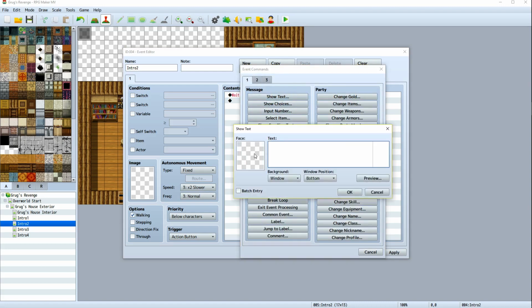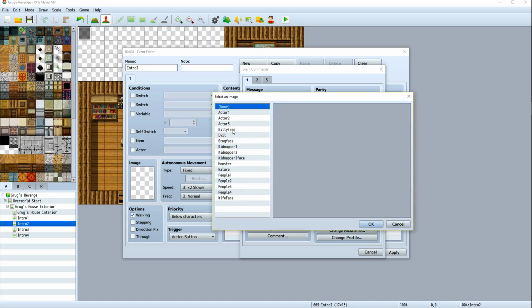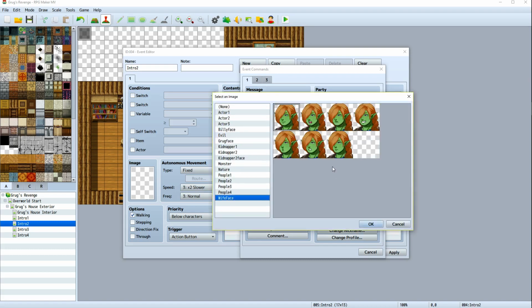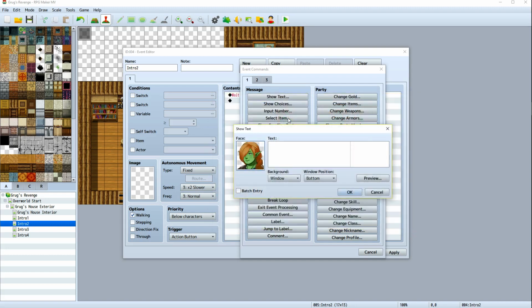So we'll have show text. And this is the wife here. And she's going to be kind of excited. Just a normal look here, like just going, Billy, finish making your bed and come to breakfast. It's your favorite, no, not favorite.